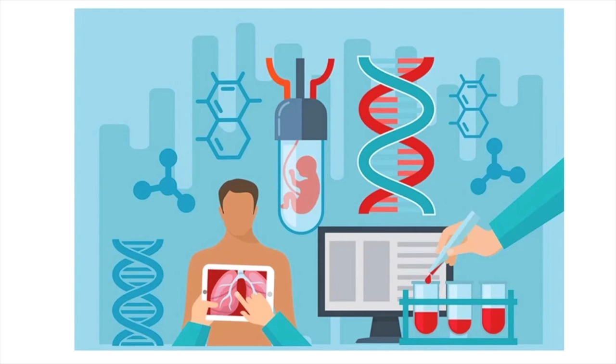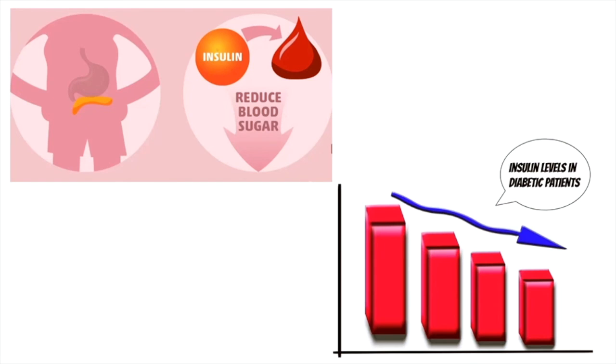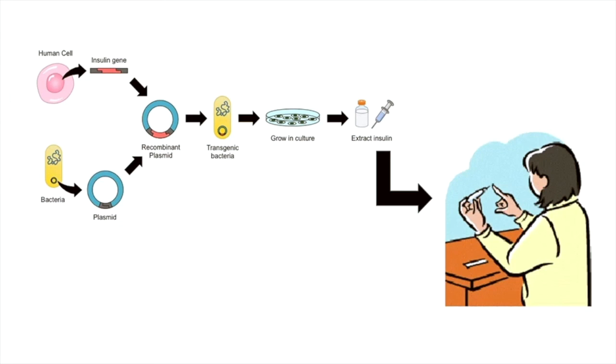Synthetic biology can also be directly used for human diseases. An example of this is in the production of insulin. Insulin is the pancreatic hormone that regulates the amount of glucose in blood. A reduced amount of insulin is what causes diabetes. In order to prevent the adverse effects of this disease, scientists have been able to genetically create more insulin by using the gene that creates the hormone in the body. By injecting this insulin back into their bodies, diabetic patients have been able to better regulate their blood sugar levels.